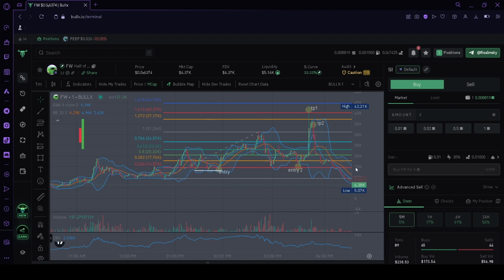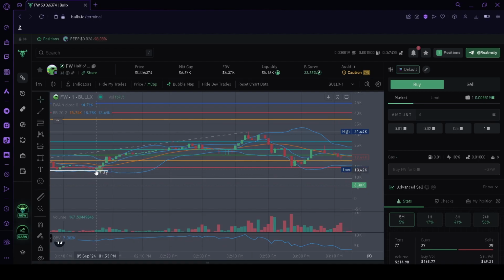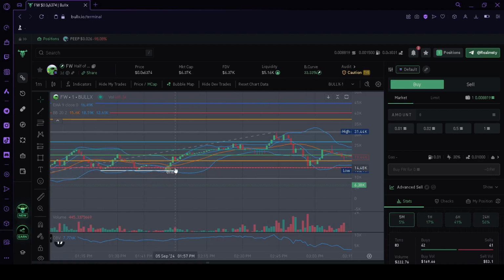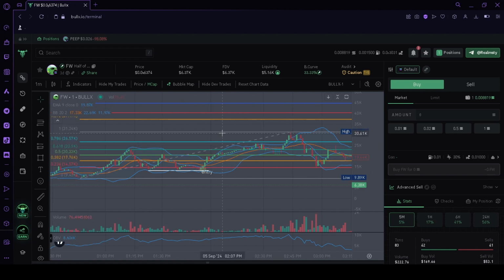When price approaches a support or resistance level, watch the volume and candlestick patterns for signs of breakout or reversal. For example, a strong bullish engulfing candle at a support level with high volume is a very good buy signal. As you can see right here on the support, there was a bullish engulfing candle. It was very small to see, but it was there, and it was trading below the EMA, meaning that was a good entry point, and we got our entry price just like that. Let's click buy. There we go.